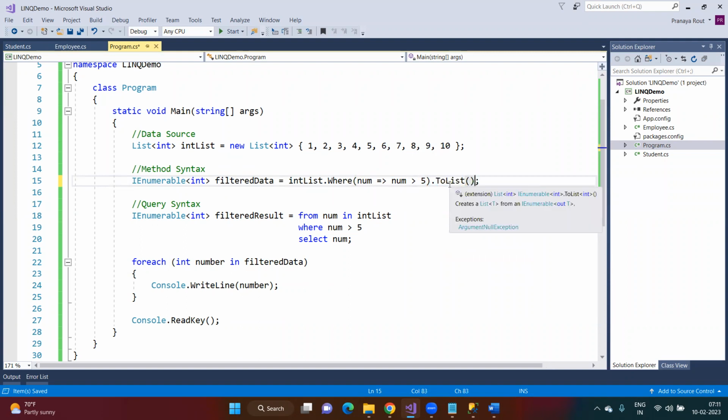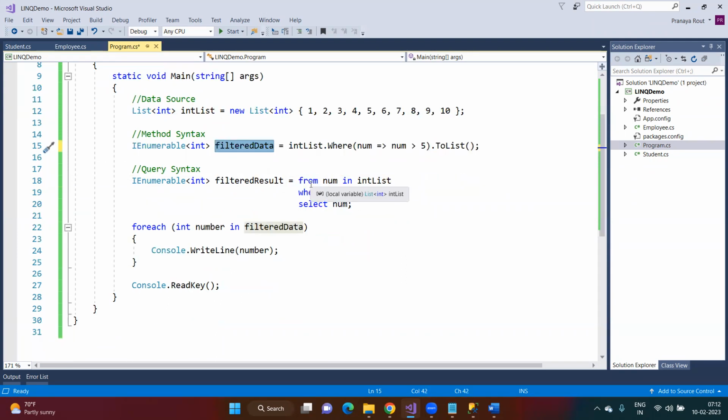Once I use the toList method, the query is generated, which is going to be executed on our in-memory data object, right? So that is the use of the toList method. If you remove the toList method, only the query is going to be created, and if you apply the toList method, the query is going to be executed at this point, right? And whatever the result is, I am storing inside this variable.